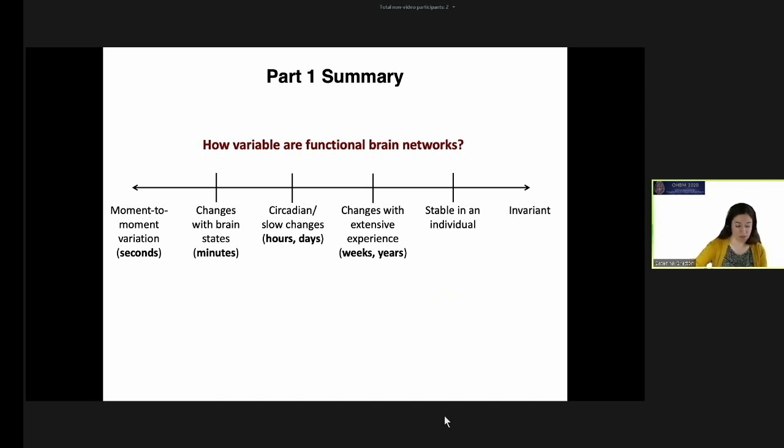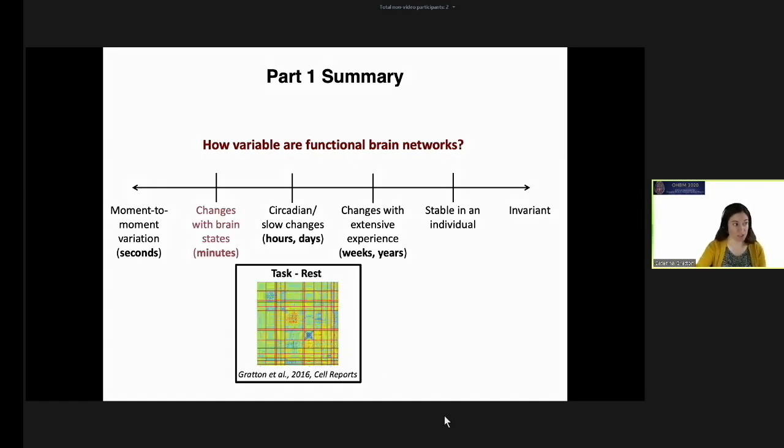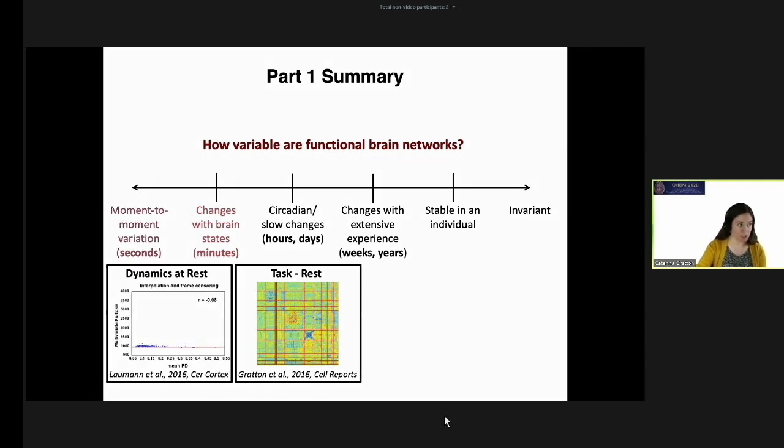So here I've shown you evidence that functional connectivity shows significant modulations between task states, but also that functional connectivity within a single resting state can easily be confounded with other factors such as sampling variability, motion, and arousal, making it difficult to find resting state variation linked to cognition.